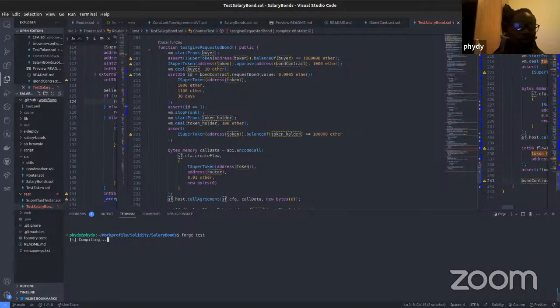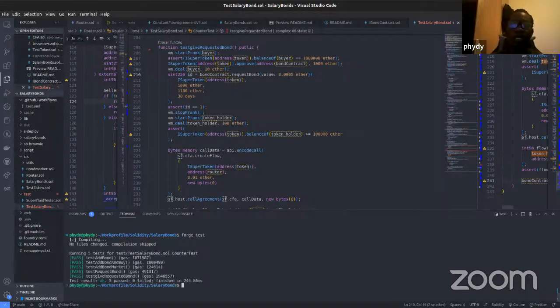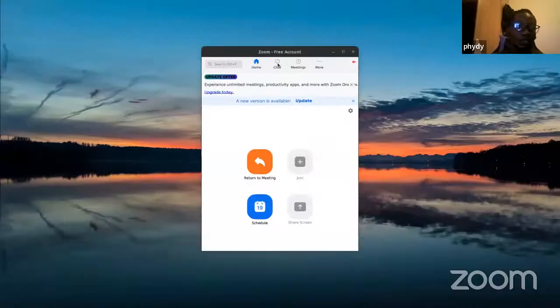While it's compiling, I'll open up the console. Okay, there we go. So all the tests we went through, that is requesting a bond, creating a bond, purchasing a bond from a request, or just acquiring a bond that had been created earlier, all the logic works. So from here, I'm going to show the Superfluid console, and just show maybe a live example of what was happening while the routing was taking place, on a live network, from examples I had created earlier.